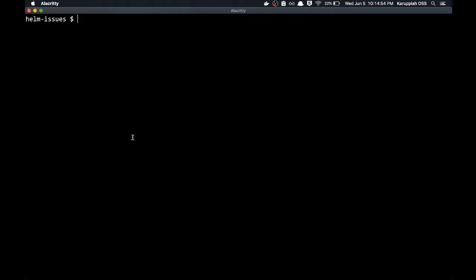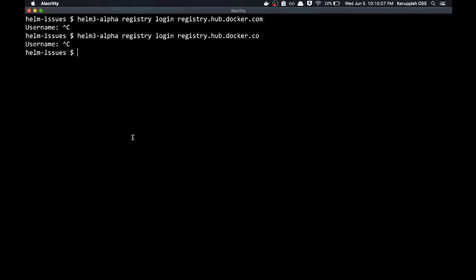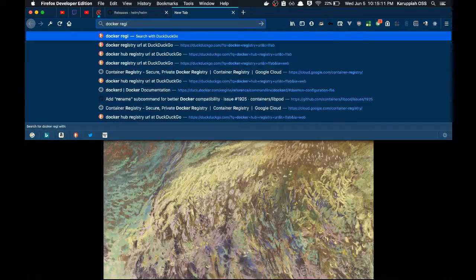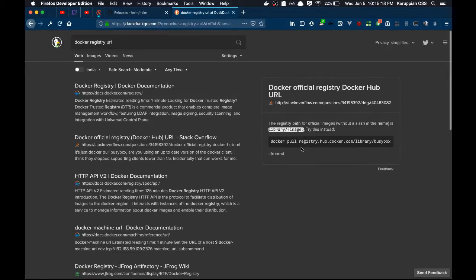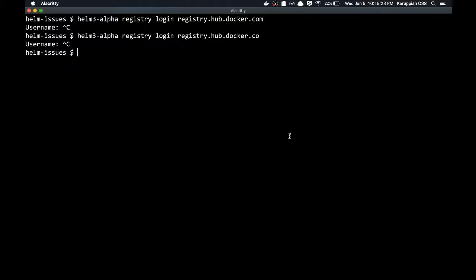So for Docker, the host is actually registry.hub.docker.com. Let's see. If I give something malformed, it comes up. Let me just verify. So Docker registry URL, and it's actually registry.hub.docker.com. So registry.hub.docker.com login.